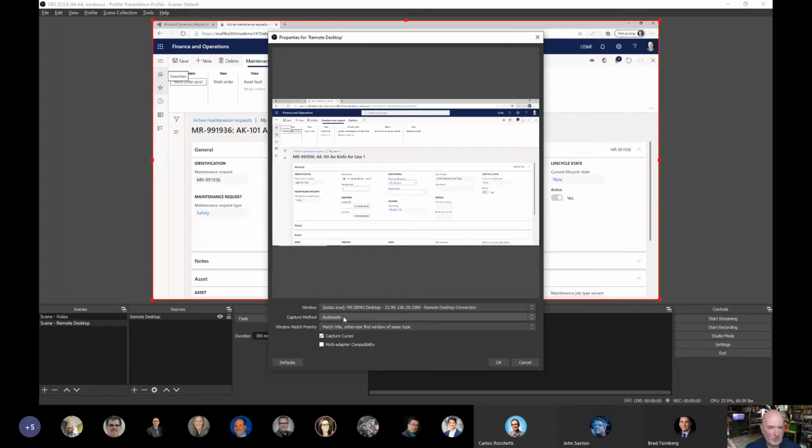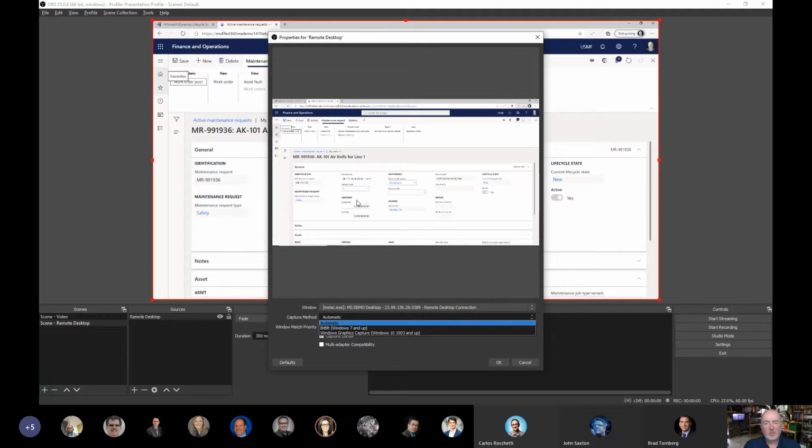So I remote desktop to this virtual machine. You could do the same by adding in an Explorer window or an Edge window, and then share it that way as well. This is just how I do my demonstrations. Now, there's a couple of options here.